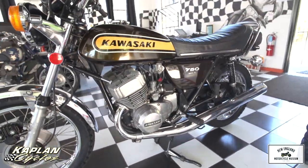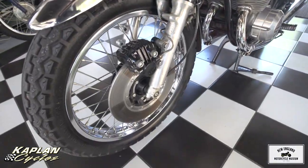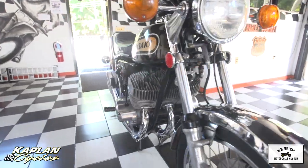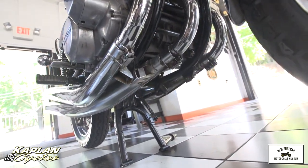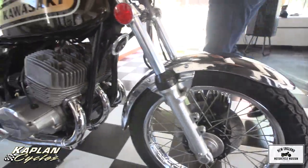So Kawasaki's reputation for building what motorcycle rider Alistair Walker called scarily fast, good looking, no-holds-barred superbikes began with the H2. The H2 was part of the rise of the Japanese superbikes, contributing to the decline of Harley-Davidson, and as I said earlier, nearly extinguishing the British motorcycle industry in the US for a long period. So that's the history of the H2.